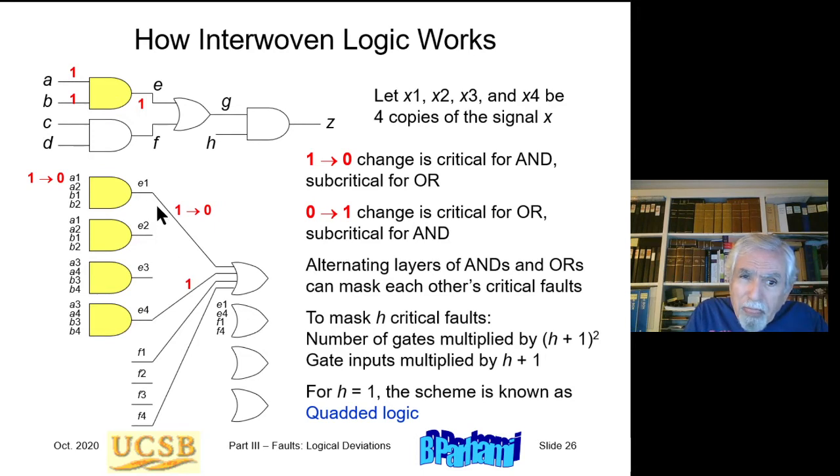In other words, here copies E1 and E4 of signal E are put along with copies F1 and F4 of signal F. And this is critical for this to function correctly. And so for these 2 gates, we have E1 and E4 and F1 and F4. For these 2 gates, we will have E2 and E3 and F2 and F3. Okay, so these wires are sort of interwoven, and that's a critical part of the design.